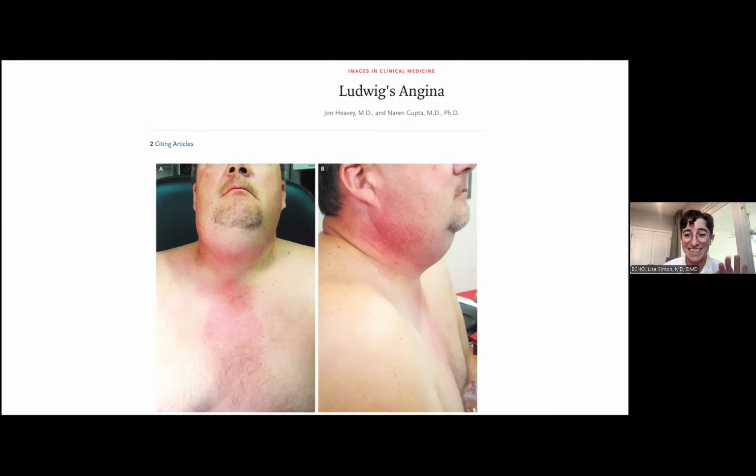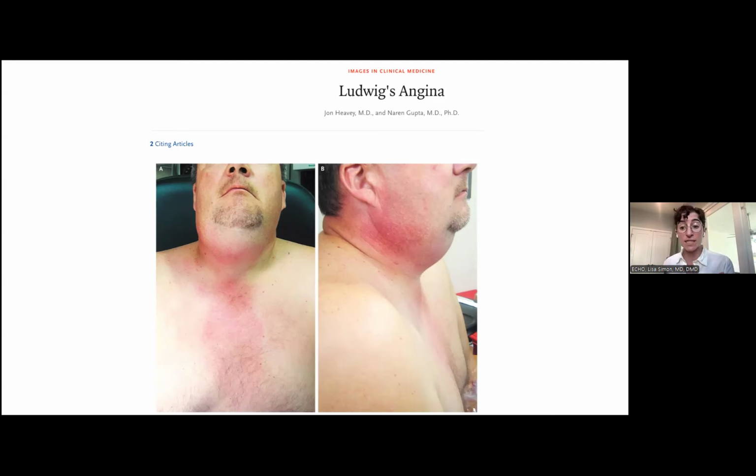And maybe some of you can identify from the title above. This is a New England Journal of Medicine photo, so you can tell it's considered interesting enough that NEJM wanted to publish it. Ludwig's angina is specifically when a dental infection, usually from mandibular molars, extends into the fascial spaces around the airway. This can cause a lot of problems, and you can see that this is causing widespread infection in the patient's chin, in the patient's jaw, and down his chest. It can extend into your mediastinum.